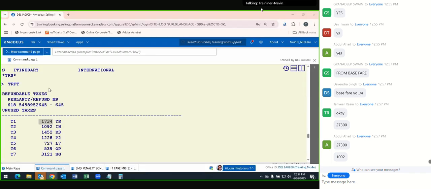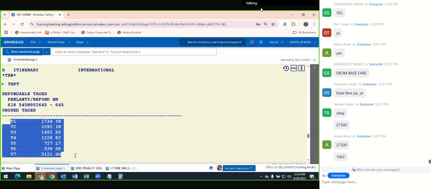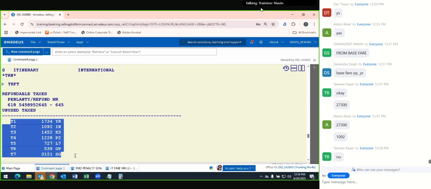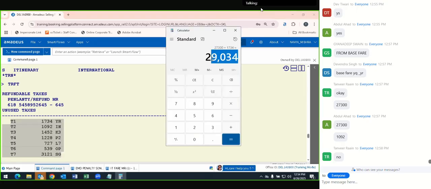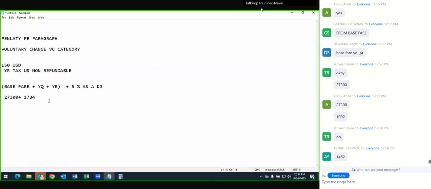Do you see any YQ tax in this fare? If there is no YQ, we will not add it. So the total of base fare and YR is 29,034. And if I take 5% of that, how much does it become? 1,451. Yes or no? 1,452, because we have to round it as K3.